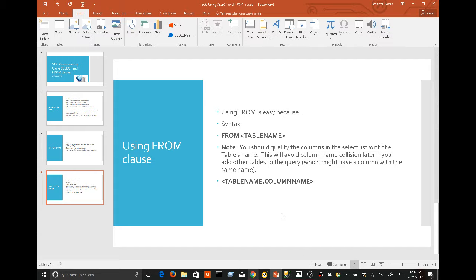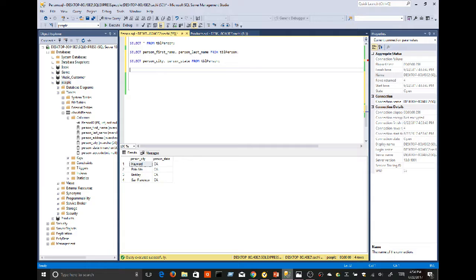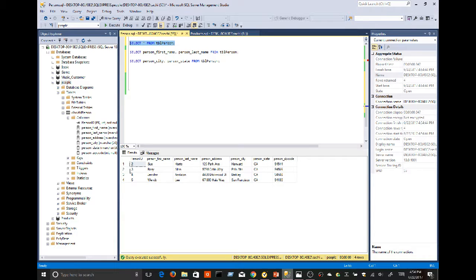Let's take a look at it in SQL Server. Let's go back to the whole table. Look at here how I actually have not just the word ID, but the name of the table, person, and the name of the column, ID.